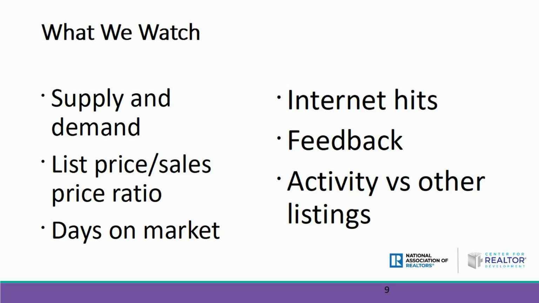In other market slowdowns I've seen, here's what happens. All of a sudden, your list price sales price ratio is spreading out. Remember, list price sales price ratio is a measure of how much of what they thought they were going to get the seller actually got for their property. So if I've got a list price sales price ratio in my market of 95, that means people are getting 95% of what they asked on average. If that starts to spread out and it drops to 92, to 90, to 80, which would be extreme, that market's getting very soft. So that's an indicator.